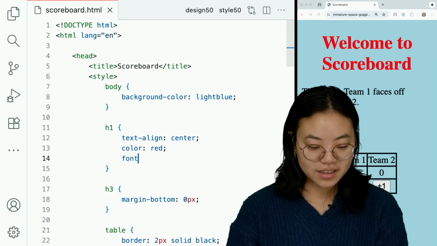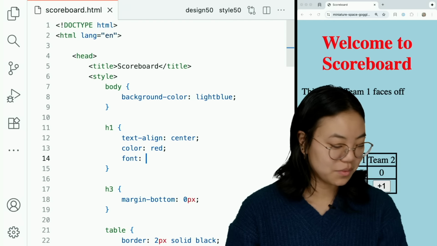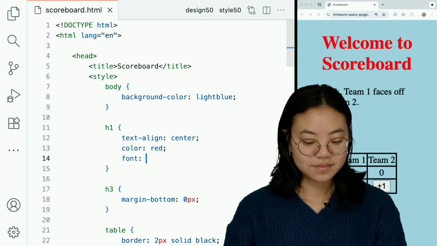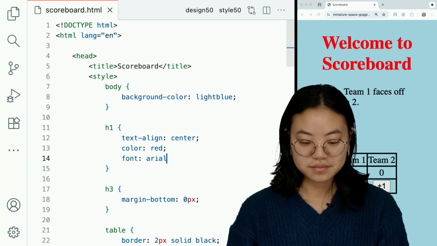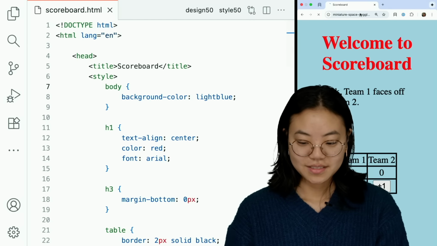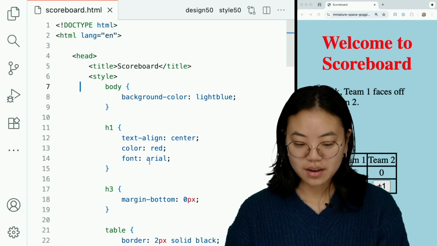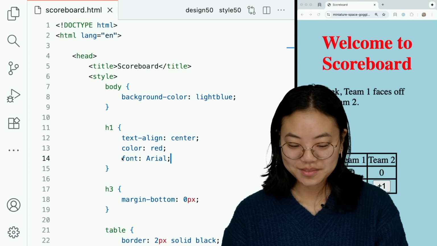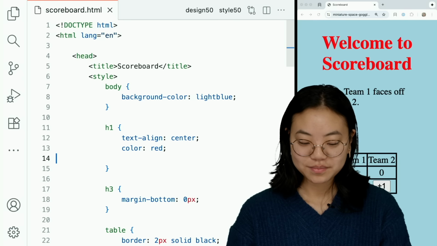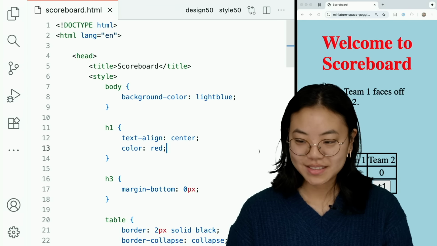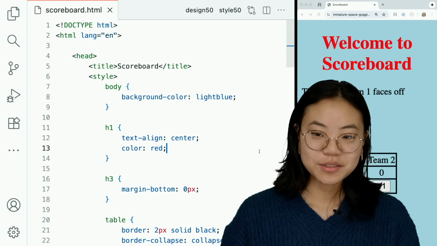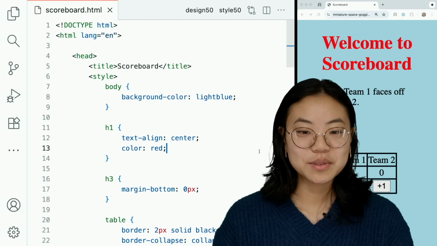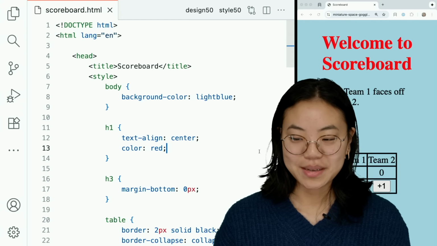Let's see if I remember any off the top of my head. Maybe Arial? Some of these are built in, some of them are not, and I'm not sure if I remember all of them. Okay, maybe not font. But this is all things you can very easily Google, and most people do not remember all of these things off the top of their head, like myself.